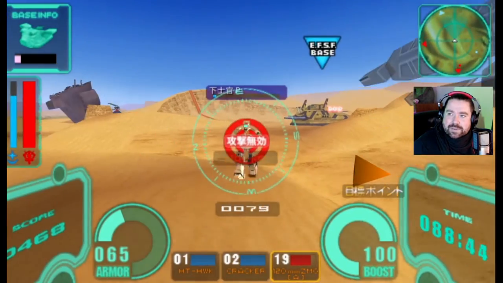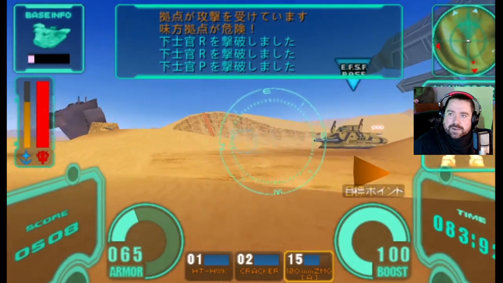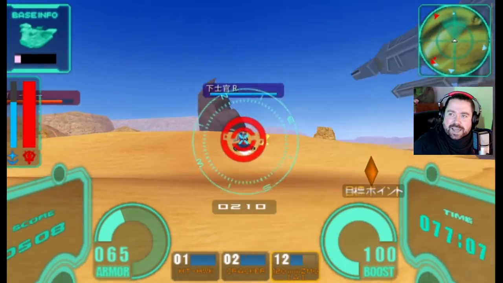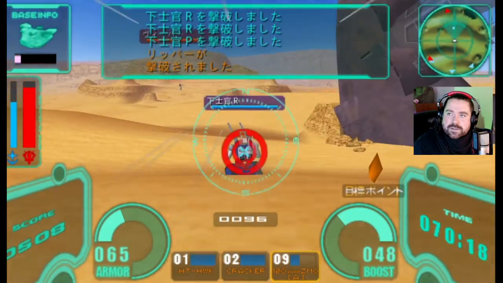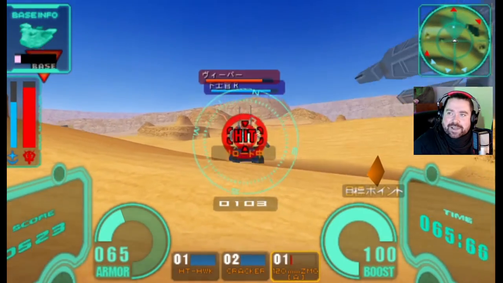Ooh. Oh, I see you over there, baby. I'm coming for you. There we go. The Zaku II ain't letting this gun tank do anything. Where you going, man? Where you going? Nowhere. Hot! Come on. There we go.